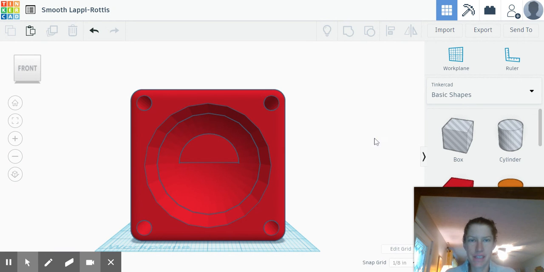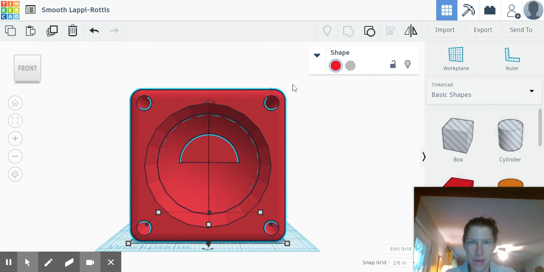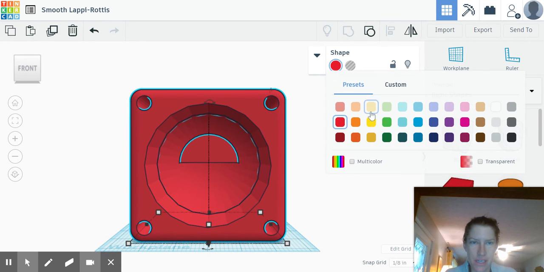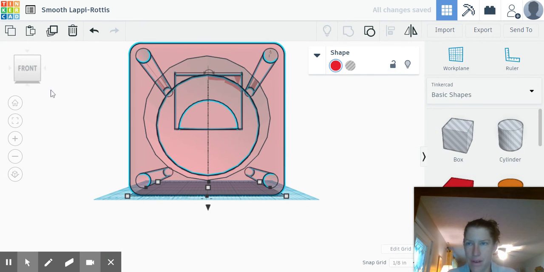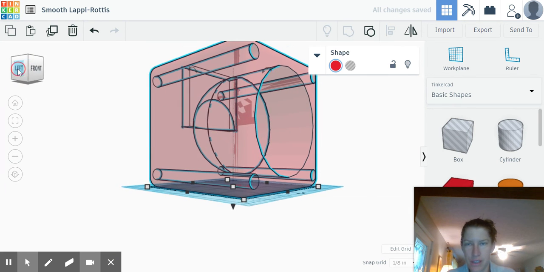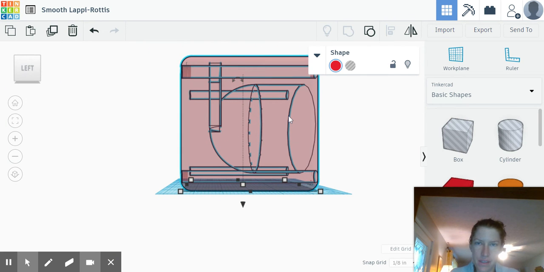And then the last thing is I'm going to convert this shape to transparent so you can see the intersections. To do that, we just click here, and then I'm going to pan around so you can really get a good look. See how my cylinder is perfectly aligned with my hemisphere, and then my hemisphere does visually, you can see again, intersect here with where the phone is going to fit. That's really important, and it's hard to sometimes verify that unless you use this tool of turning it to transparent.